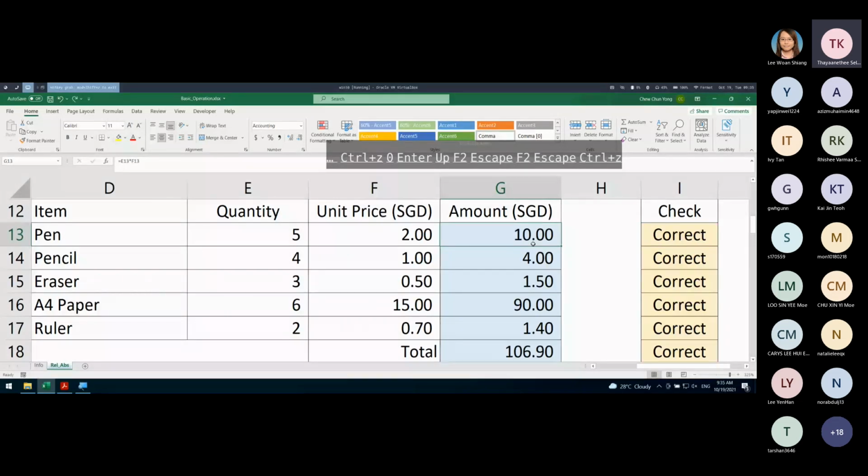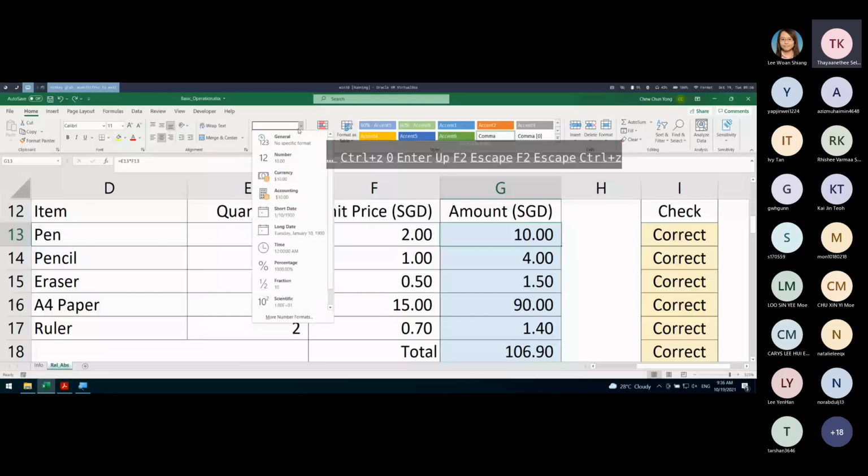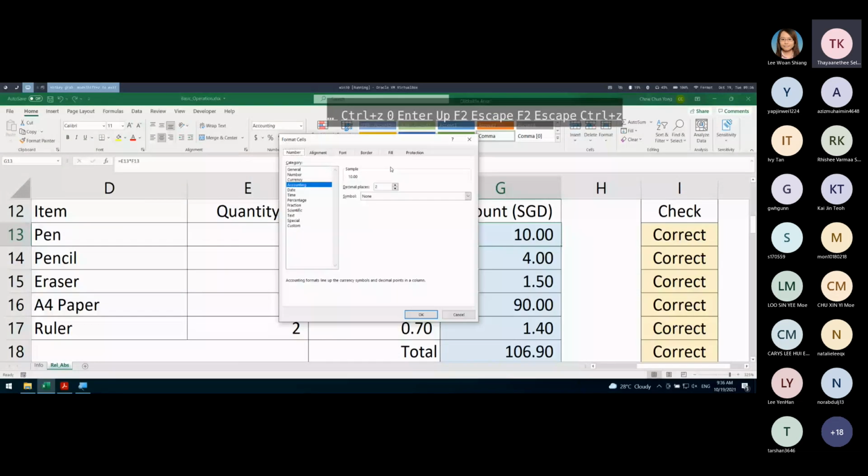So now we have done with this first part here, a simple calculation with some formatting information. So most of the formatting you can deal with from here. If you need more than that, you can click this one, and then you can click more number format. That one you can actually change other formatting. So we will look at the custom format in the last part of the workshop, okay, tomorrow.